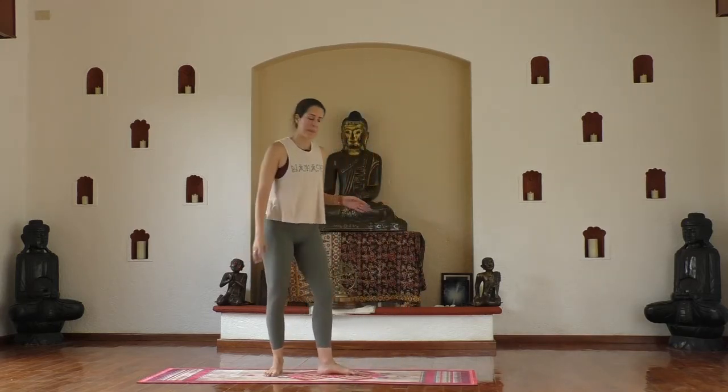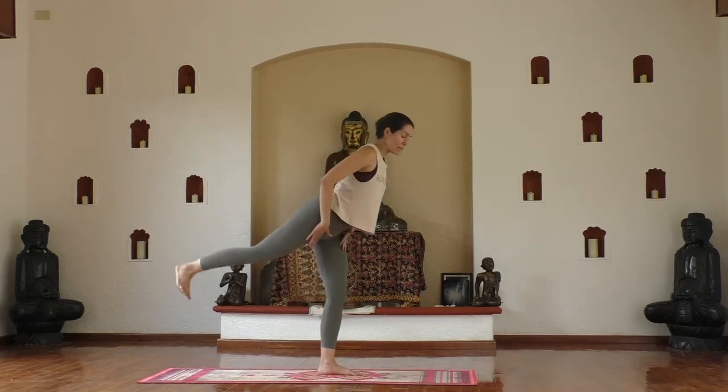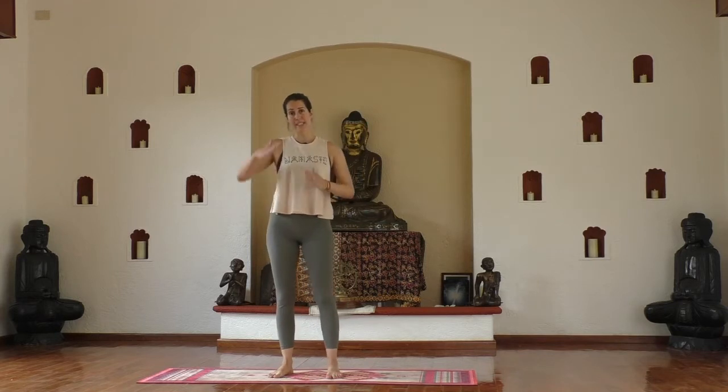I would say be mindful of keeping that lift in the back leg, the squaring off in the hips, the opening in the chest, so that you look like you're creating a nice T shape rather than a rounded one.